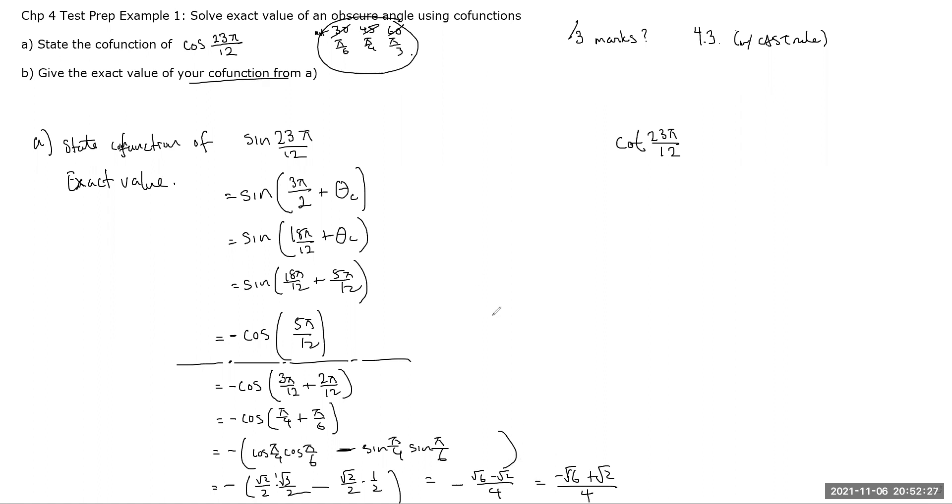Nice. Notice how it didn't take me 5 minutes, right? You'll get there. Cotangent, 23π over 12. Once again, I would notice if I had to use my co-function, I am turning this into its co-function, which is tangent. The question is what? This is in quadrant 4, so I can rewrite cotangent. Cotangent has a sum of two brackets. And again, you've done this before, so you know that this is going to be that. Okay, but remember, this is quadrant 4, and CAST, only cosine and its reciprocal secant are going to remain positive, which means that's going to be a negative tan. Okay, that's it. That's part A. Let's move on.